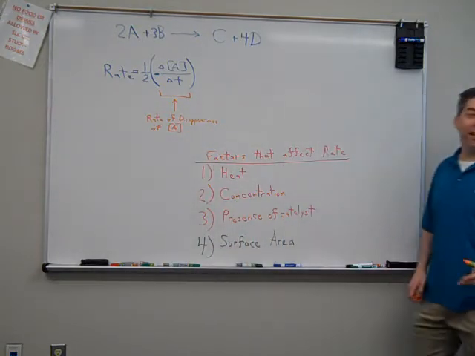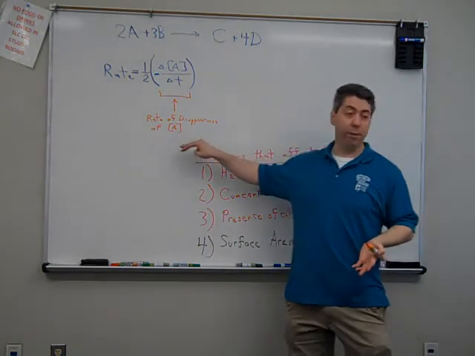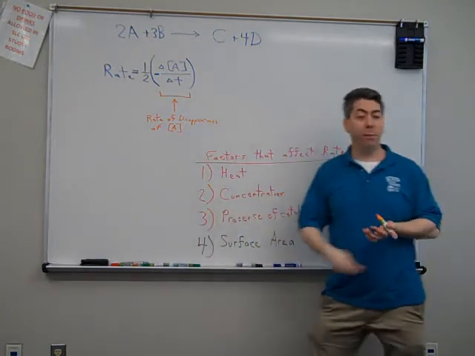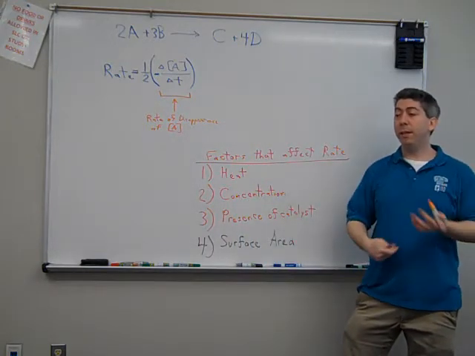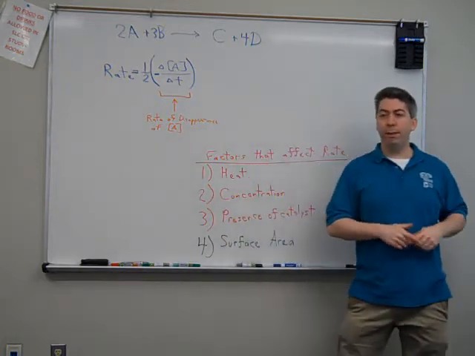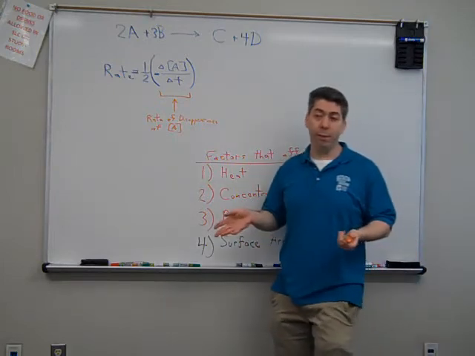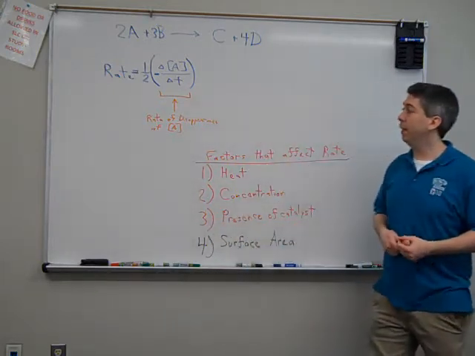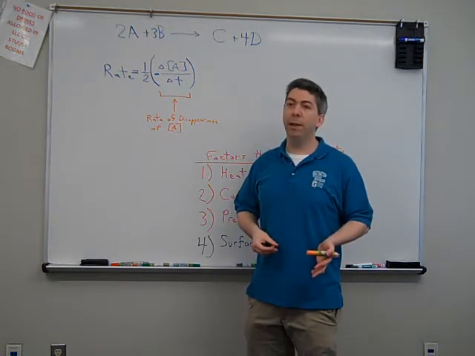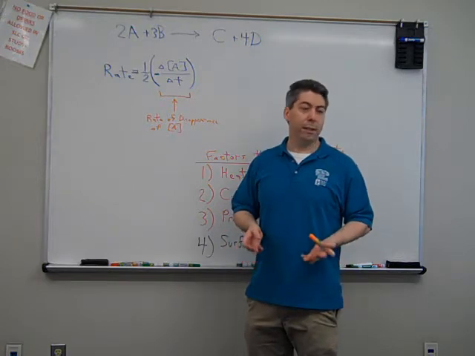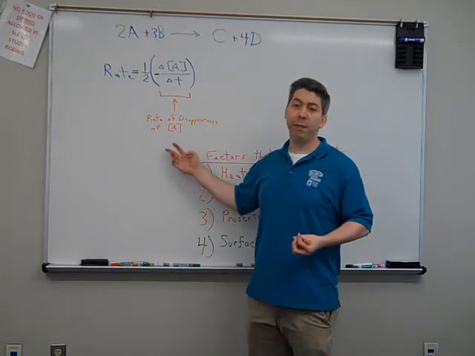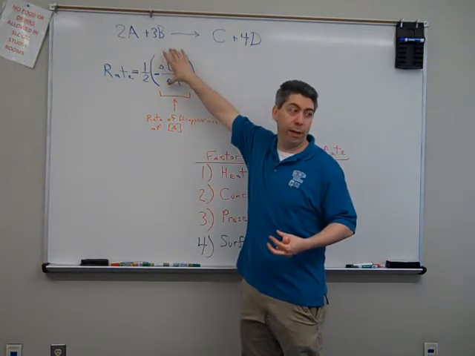So the rate of disappearance of A is, like I said, all rates must be given in terms of a positive number. That's why we have the little negative on the inside. Sometimes in a problem, it'll say the rate of disappearance of oxygen is 3.7 molarity per second, and then it'll ask you, what is the rate of formation of nitrogen? So you have to be able to relate those two. But to relate those two, you have to understand that the rate of disappearance is actually this quantity right here.